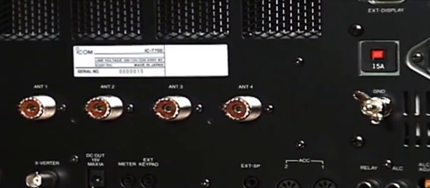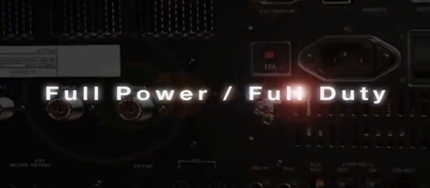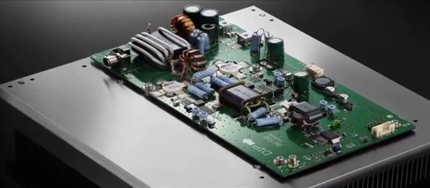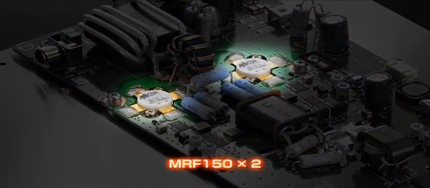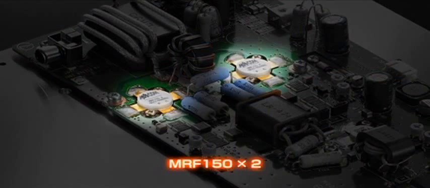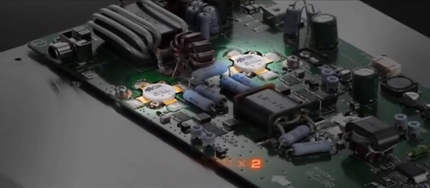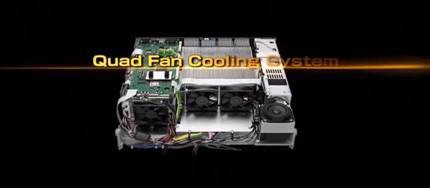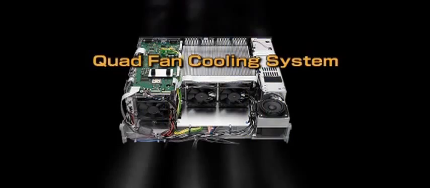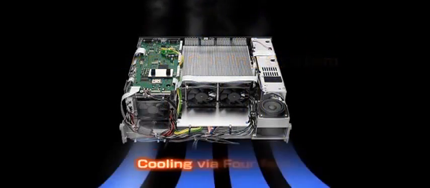We will now tell you about the power amplifiers that allow full power, continuous operation. The power amplifiers of the IC7700 use a push-pull final with two industry-leading devices which have proven reliability for use in ultra-professional communications. These devices generate a stable 200 watts of output power from HF to 54 MHz. In addition to the large heat sink, the quad fan cooling system provides the required air cooling, allowing you 200 watts full power, full-duty operation in all bands, all the time.